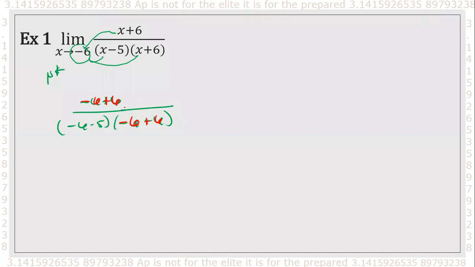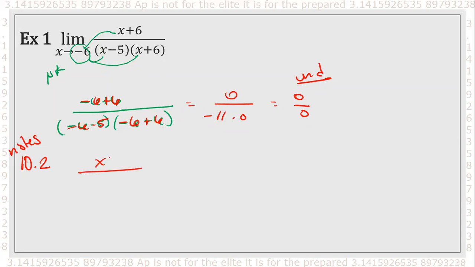So this would have been giving me 0 divided by -6 minus 5. That's -11 times 0. So I got 0 over 0. That is undefined. I have no clue what happens there. However, if we look at our notes from 10.2, it said that every time you have the same expression on top and on bottom, what can we do with those two expressions? Simplify to 1. Yep, simplify to 1. So hopefully you see this right here and this right here. Are they the same? Oh my goodness.